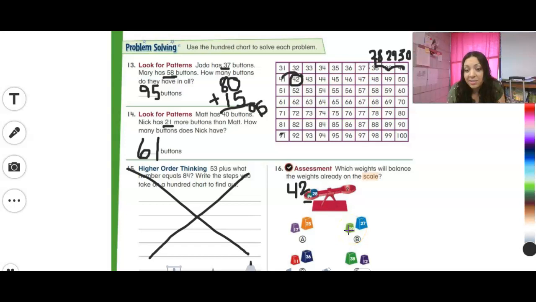Well, I can look at some of these and automatically know that some of them can't. Look at this answer. 20 plus 27. 2 and 2 is 4, so that matches, but what's 0 and 7? 7, so I know it can't be that one. Let's look at this next one. 36 and 11. I've got 1 plus 3, which equals 4, so that's right. But then I have 1 plus 6, which equals 7, so that would be 47. It can't be that one.